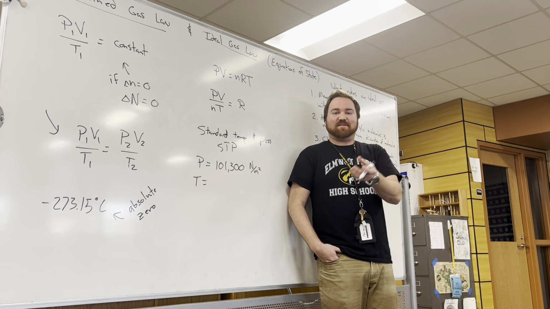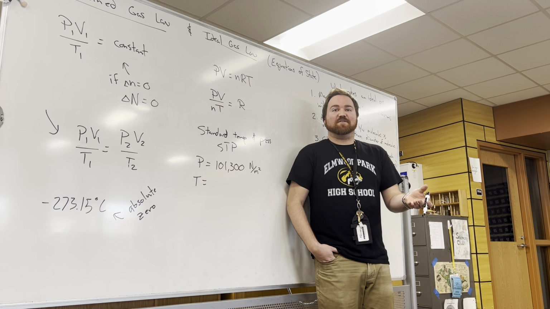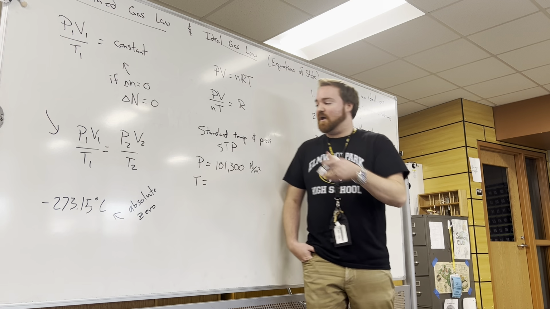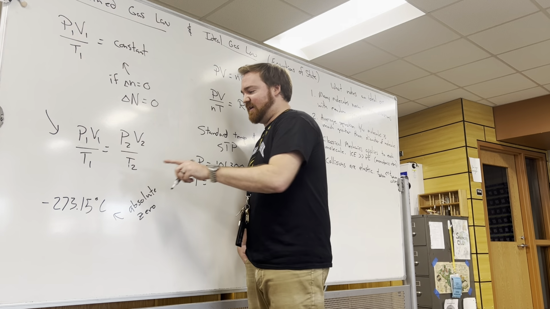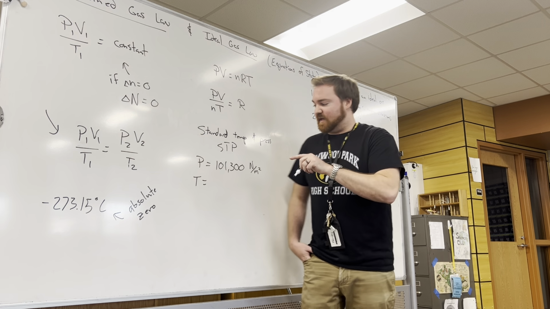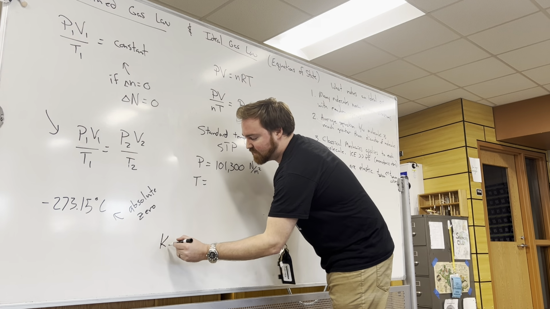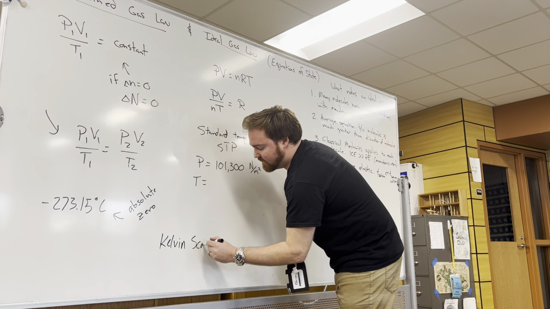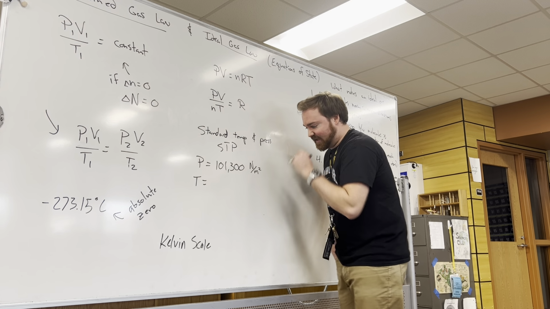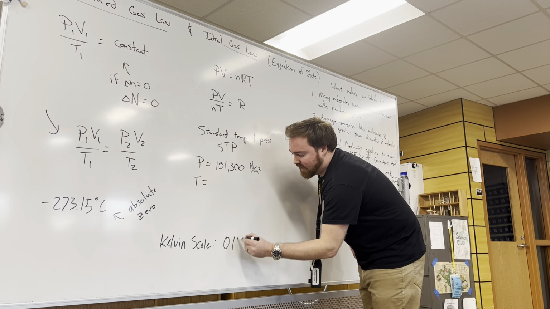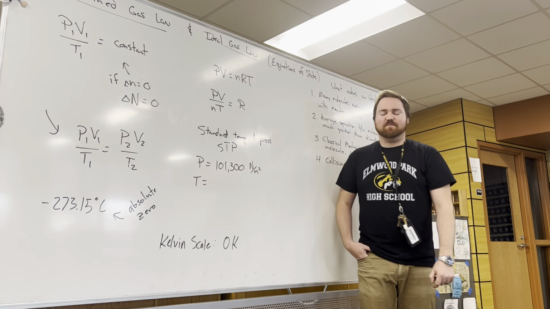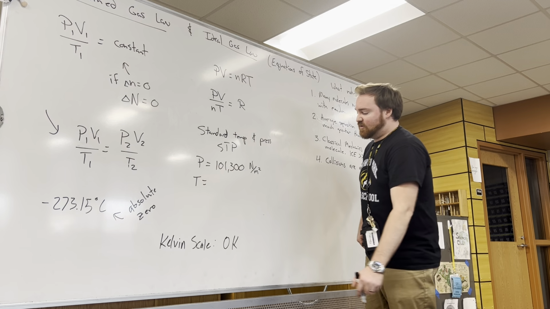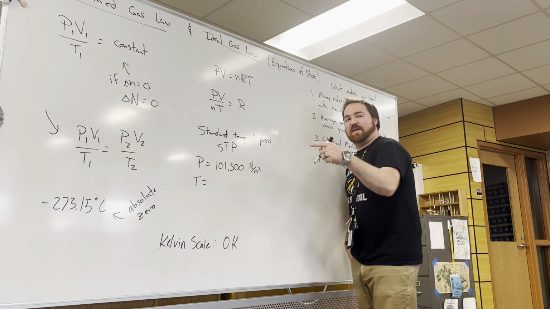Because what is temperature? Temperature is a representation of kinetic energy. So if we're saying that we've got to the point where there's no motion, where there's no kinetic energy, we've got to the point where there's no temperature. Which means we should probably have a scale that starts here, yeah? And so the Kelvin scale starts there. This is actually what we're going to be using going forward. The Kelvin scale says 0 K, and weirdly enough, when you're using Kelvin, we don't put degrees on it, we just say K. So it's 0 Kelvin, yeah? 0 Kelvin is the start, and then we count up from there.